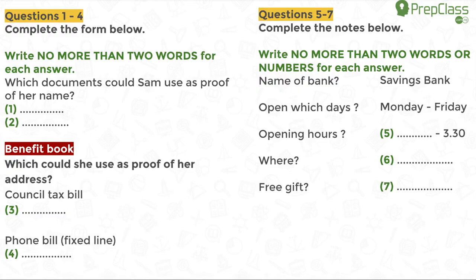Does it say what their business hours are? I'm just looking for that. It's on a different page for some reason. I think there's been a change at some banks in the last year or so. Yeah, here it is. It's open from 9:30 in the morning till 3:30 in the afternoon. And it's on the top floor of the main centre building, is it? Next to the travel agency? That's where it used to be, but they've since moved it to a slightly bigger place. It's on the ground floor now.